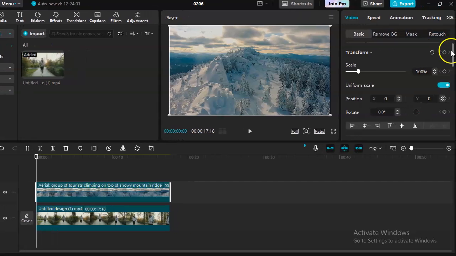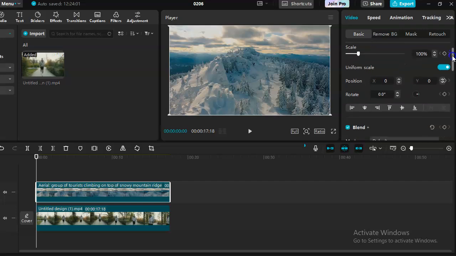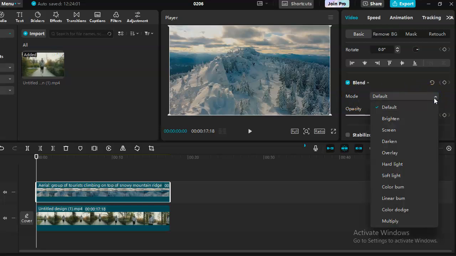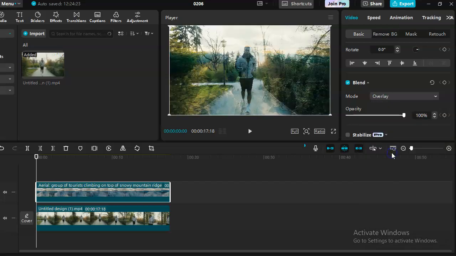Okay, and then here in the right sidebar, just scroll down, and here blend mode, click on it, and then select overlay, and then for the opacity just decrease it.